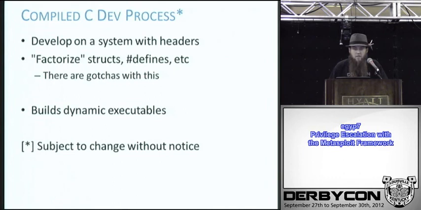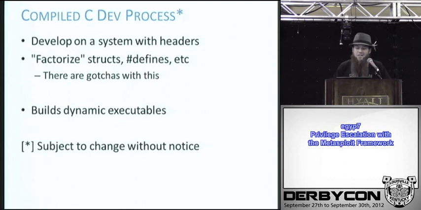The process right now, and you can see there's an asterisk there because this is subject to change without notice. I'm still in the middle of finding the right way to do this API. I've gone through about 3 iterations right now and found 3 different ways that it sucks. So this API will hopefully get better as we write a few more exploits using it to figure out the best way to write C in Ruby that compiles to shellcode. I know that it sucks, but everything is awesome and nobody's happy. So we'll just go with that.